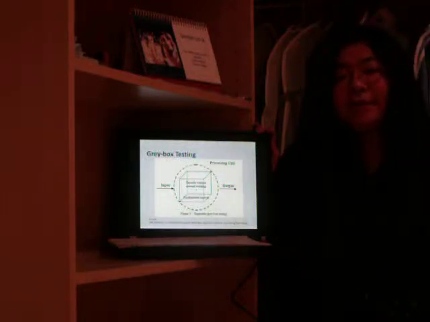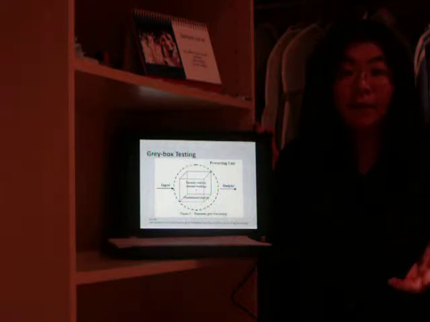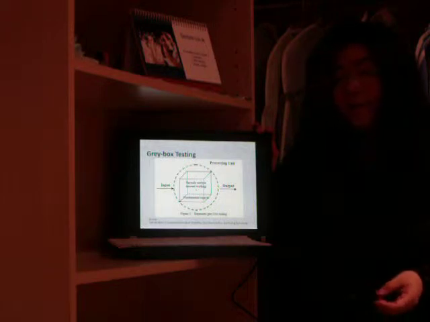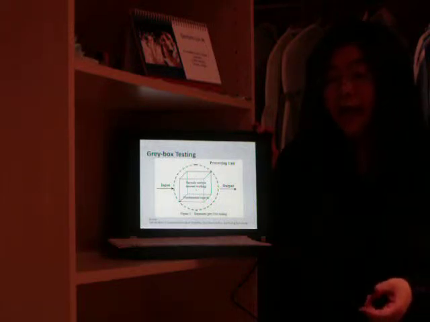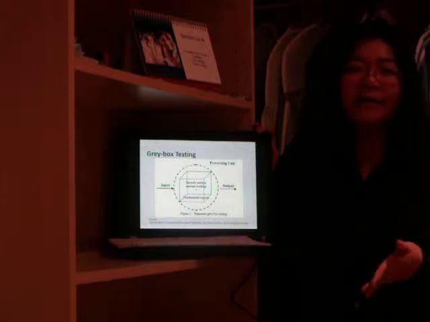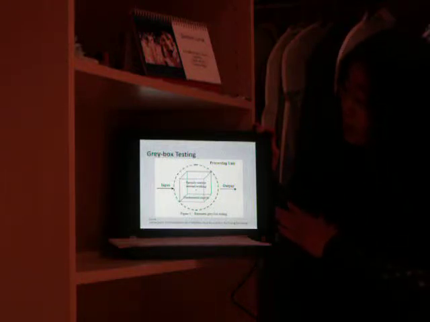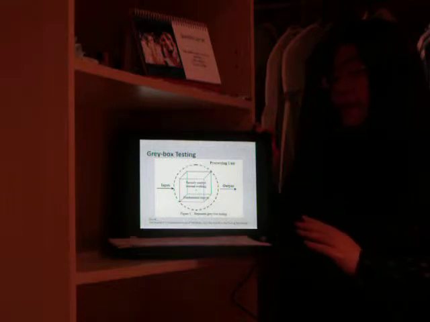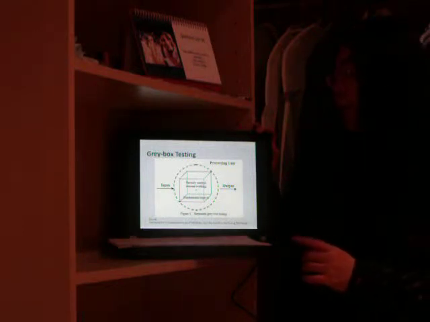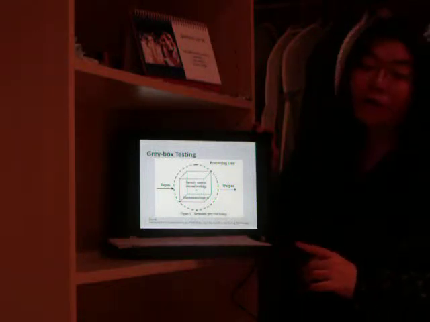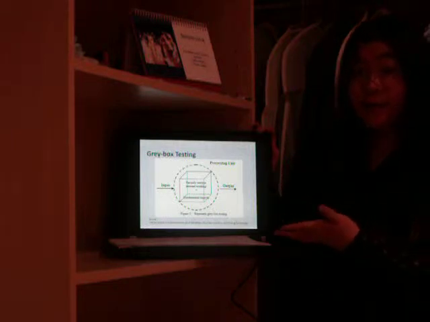Gray box testing is a combination of black box testing and white box testing, and its granularity is medium, but higher than black box testing. In this picture, we can see it has some partial knowledge of internal working, not just focusing on the external.